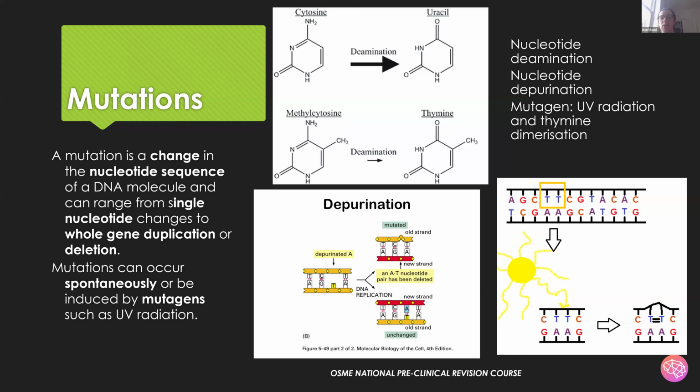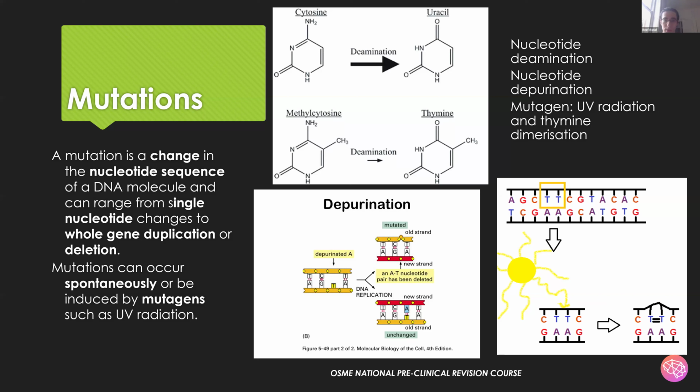Another mutation that we get is depurination. And so that's when we have a purine base that is just lost from the nucleotide by a hydrolysis reaction. And so the single unpaired base is deleted or substituted from the DNA, and this can lead to a frameshift if it's just completely deleted. And so that changes the reading frame, and so everything downstream of that change will now have a different codon, and so a different amino acid, and so on and so forth.